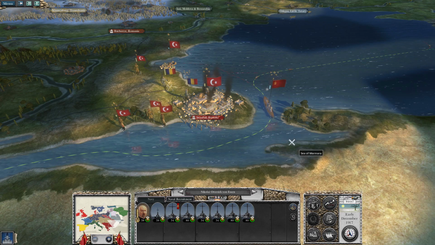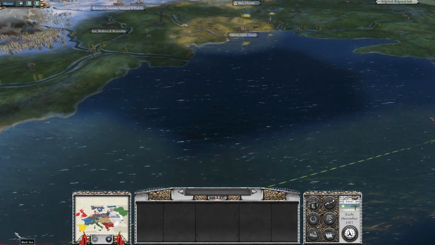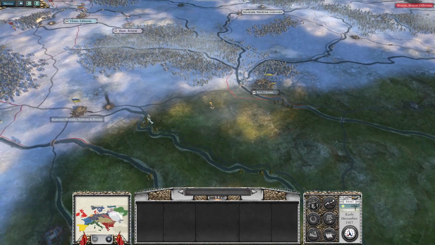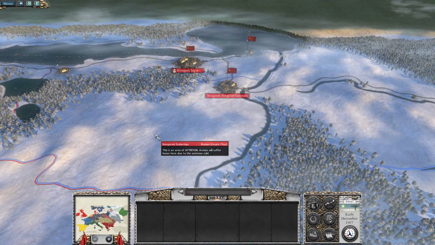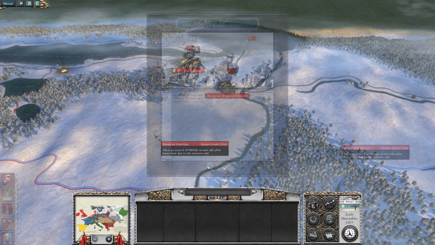200 we're gaining from raiding the area, which is not a lot, but that's what we gotta do. Let's end turn and see if we can draw into battle. Let's not forget to save though this time around.